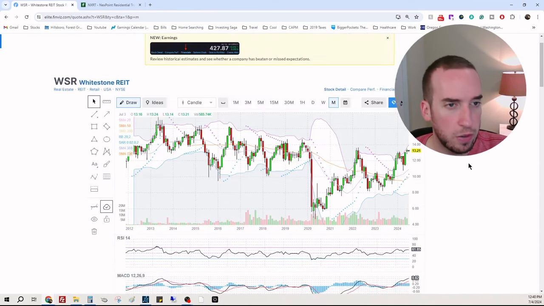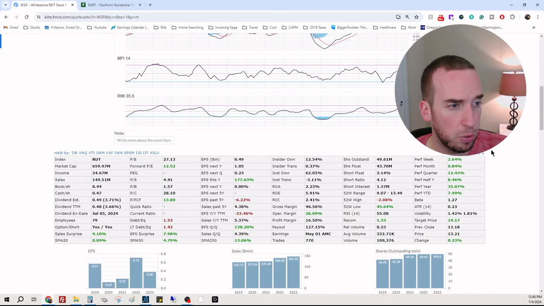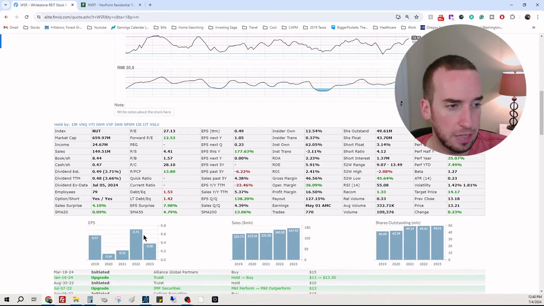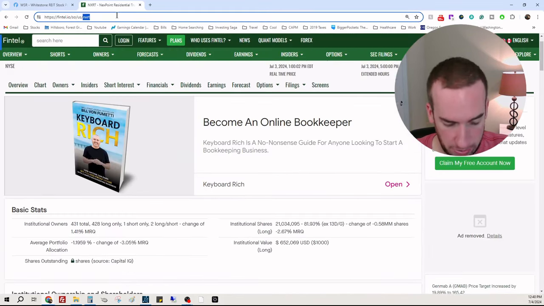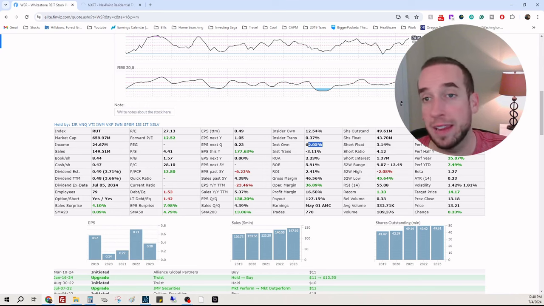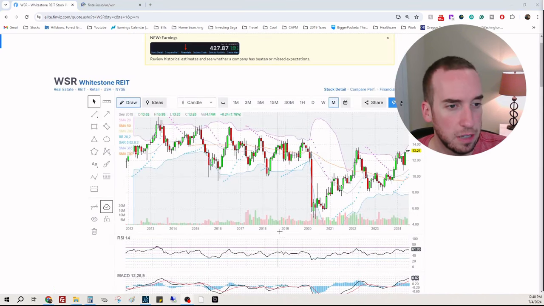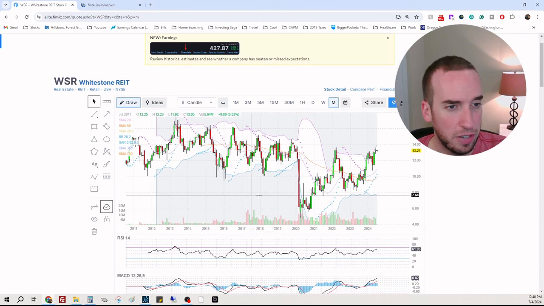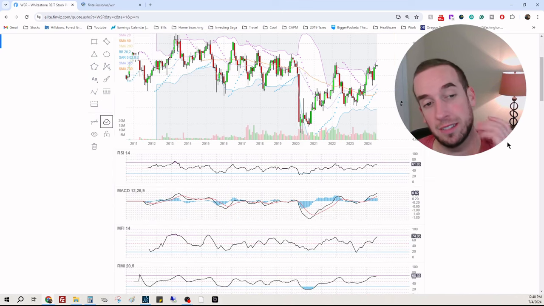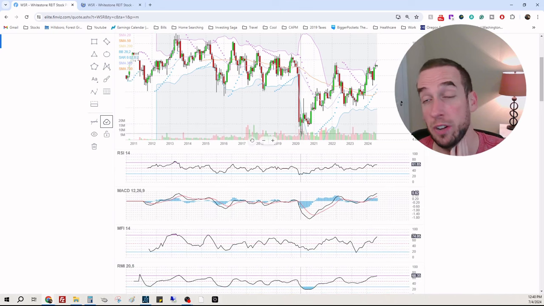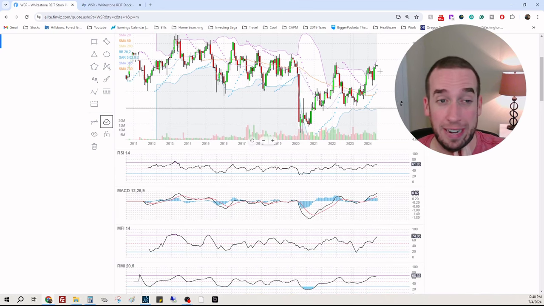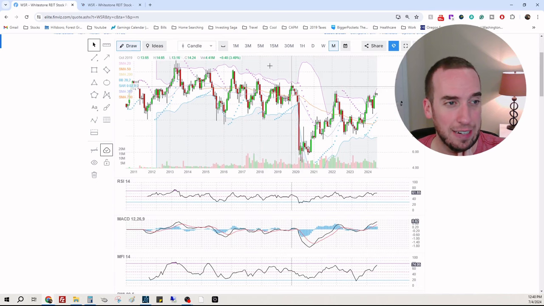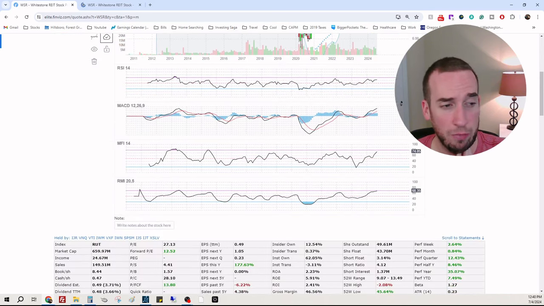All right, last one. We are on the monthly. They're profitable. This is beautiful. This is choppy. You can see from 2019 to here, we're kind of going downward. Let's see what institutions are doing for WSR. Actually, do we even need to run the calculation? If you bought this from the beginning of 2011, you're flat. You've not made any money unless you bought in 2020 during the pandemic. You're up nicely, but it hasn't returned back to normal since 2011, unfortunately.